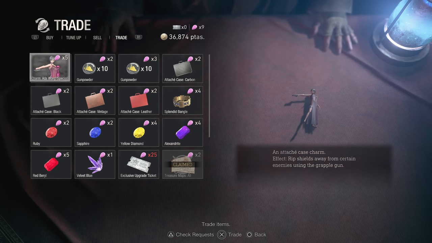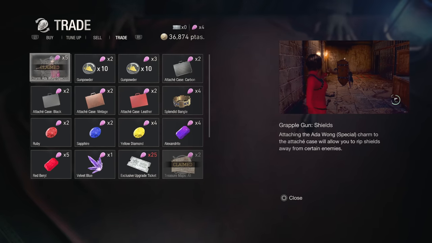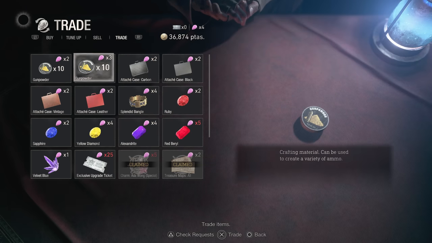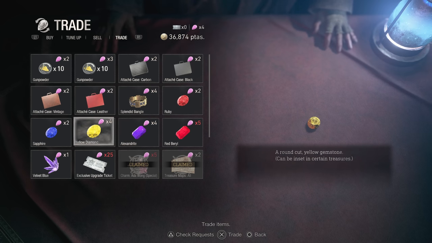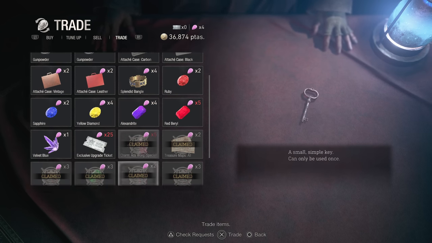Effective, rip shields away from certain enemies using the grapple gun? What? Yo! That's so cool. I like that. That's cool. All right, what else? I would like to get this. Exclusive upgrade ticket we don't have.